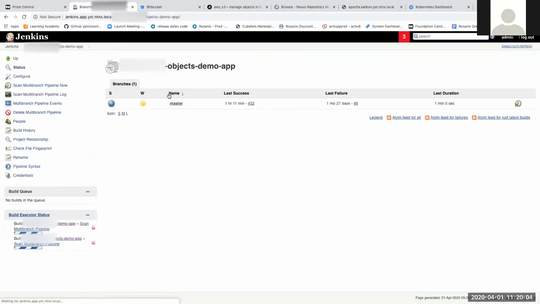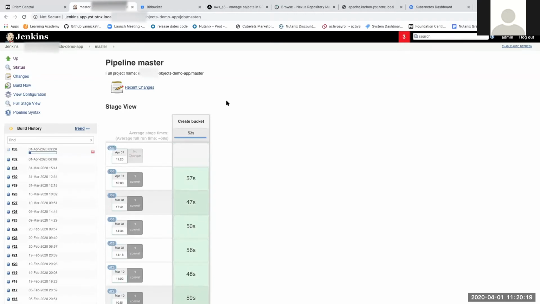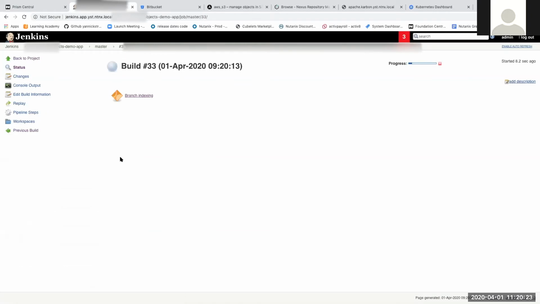So now I have a pipeline for my objects, and what it does is it periodically checks Bitbucket for changes in the repo. So I push now to Bitbucket, but it can take a while before Jenkins picks up the change. So now you saw that there is a change on the Git repo, and now it will execute my pipeline.